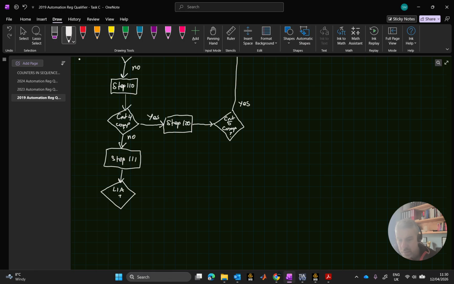L1A, have you got A plus? That's a no. Well then, your instruction is to wait. If it's a yes, then I go to 112.